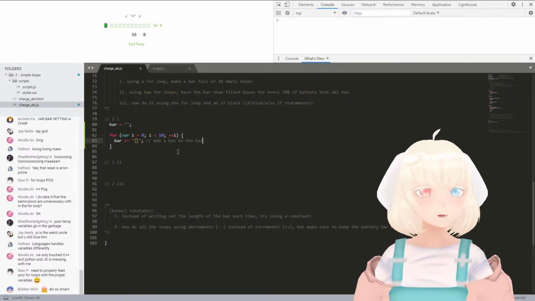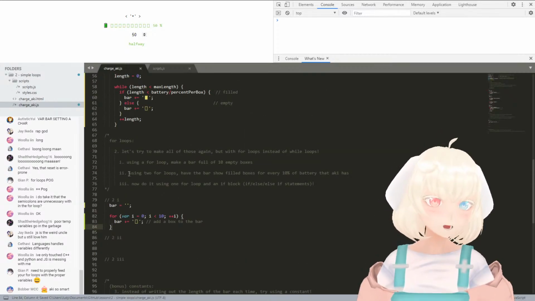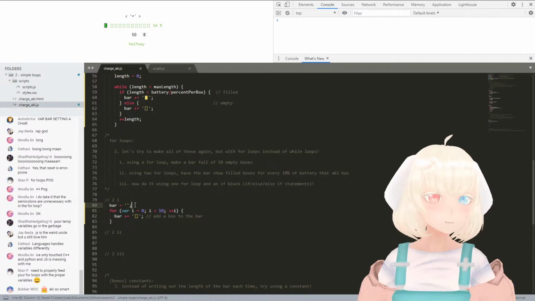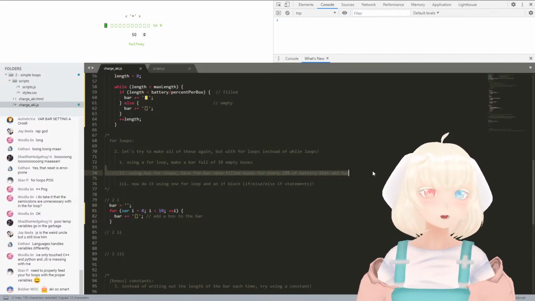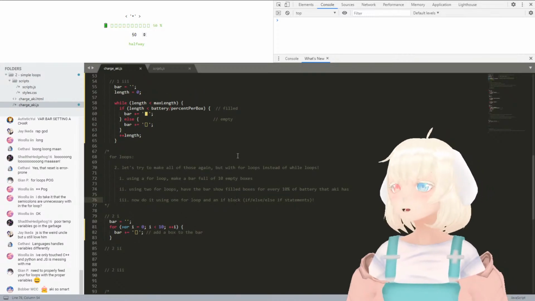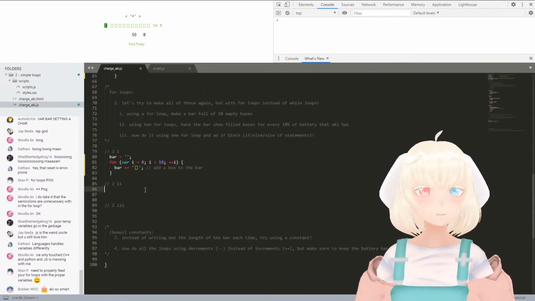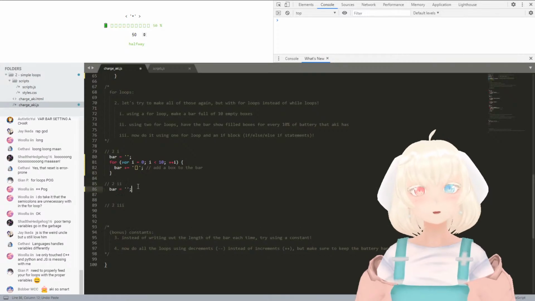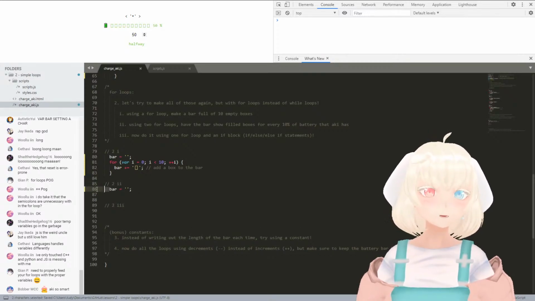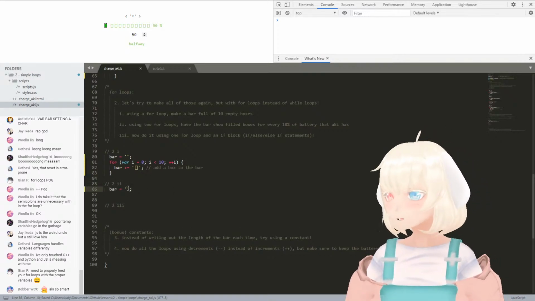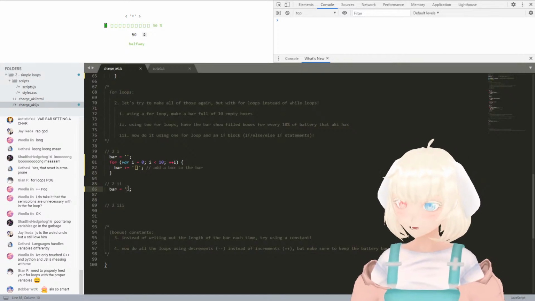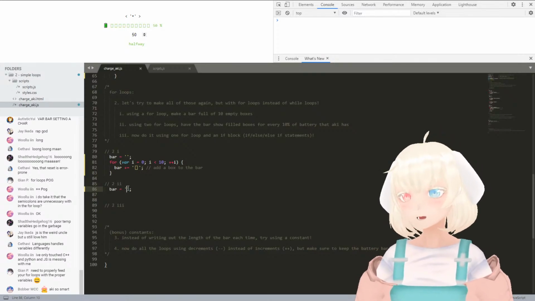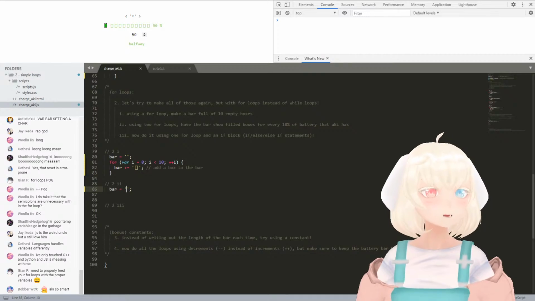So the second thing that we were going to do, so that one was using 2 loops to do the filled and the empty boxes, right? So now that we've already sort of done this with a while loop, it's going to be really easy to translate this over to a for loop because we're essentially just moving things into here, right?